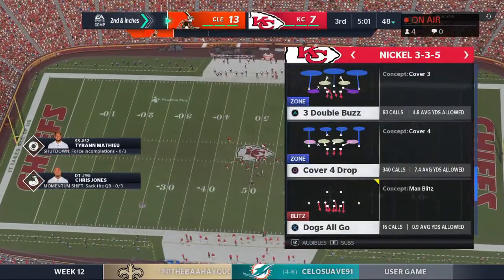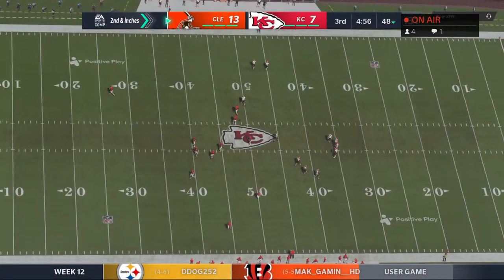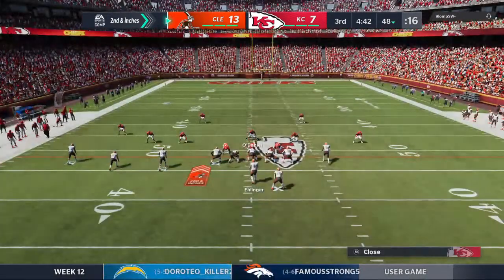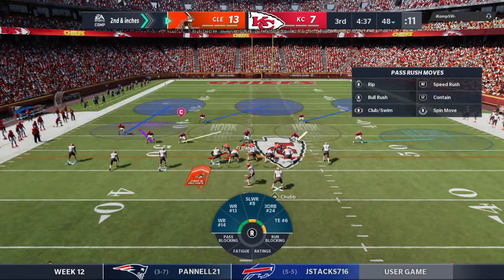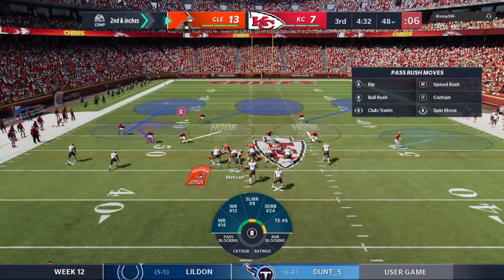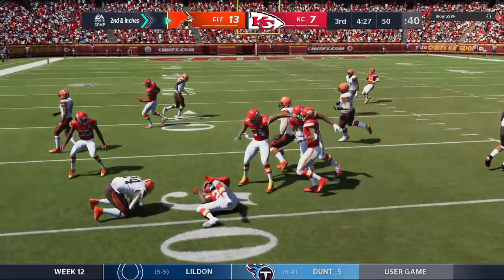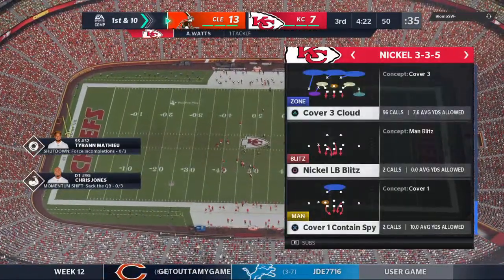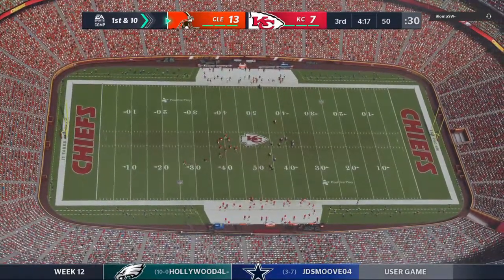The ball carrier. Tackle made at his 48-yard line. 10 yards on the pickup. Obviously. It's second and inches. Oh, God. Of course, this kind of stuff happens when I'm not in the mood for it. And this is the kind of stuff that I have to deal with right now, too. Ridiculous. Nick Chubb on the carry. Armani Watts brought him down. A pickup of 2 yards. First down, Browns.